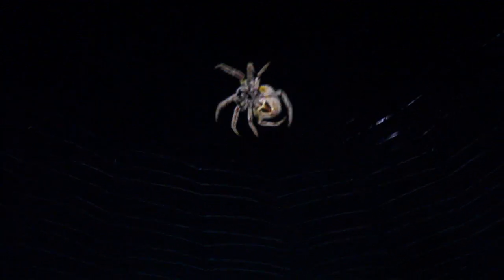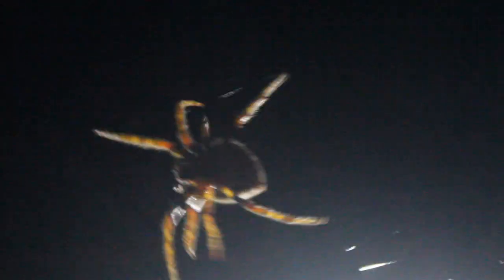It's starting to get dark, and this tropical orb weaver is getting ready for a long night of work, meticulously building this web row by row all around the orb. It hasn't even finished its web and it's already caught some prey, and the center still has a lot to fill in. The silk comes out of appendages at the end of the abdomen called spinnerets. The spider is using its back two legs to help push the silk out of the spinnerets and position it into the perfect spot on this orb.